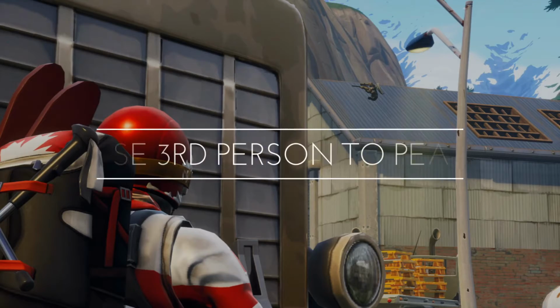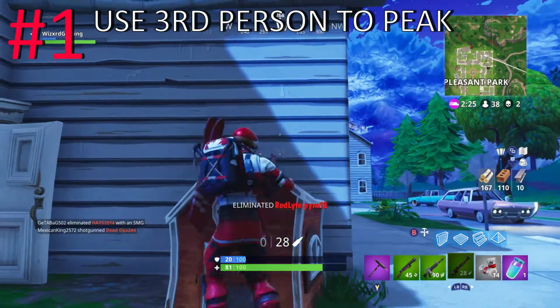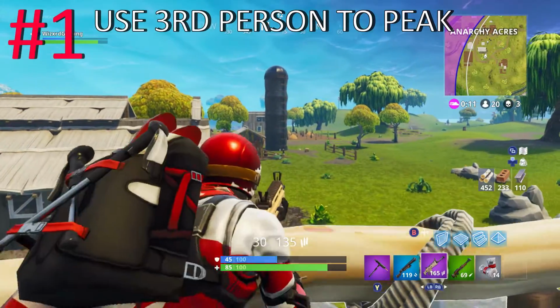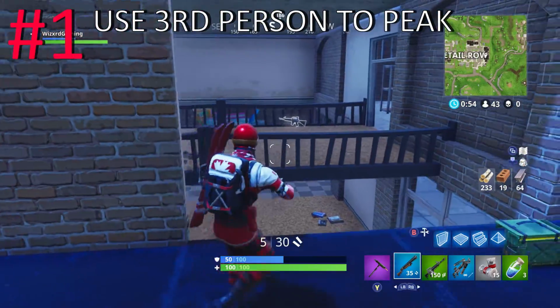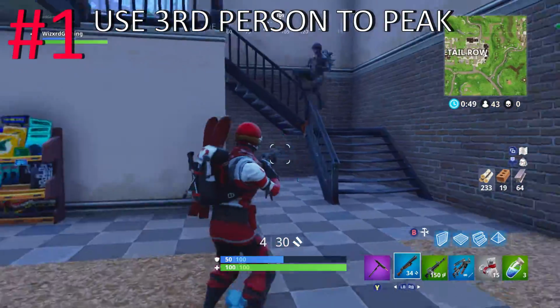Tip number 1, use third person to peek. Using third person is a great way to make sure that you have your crosshairs on your opponent before you actually expose your body. Using third person is also a great way to peek at your opponents to get an idea of where they are. Practice looking around and over walls before you actually expose yourself, that way you can protect yourself from any damage.